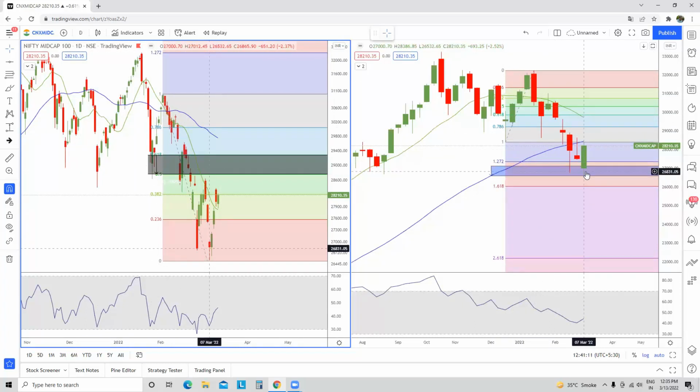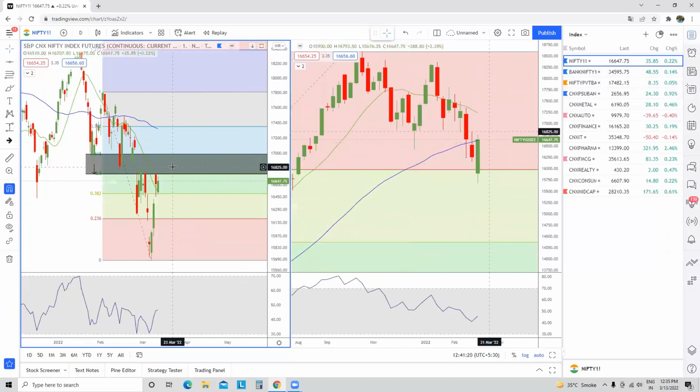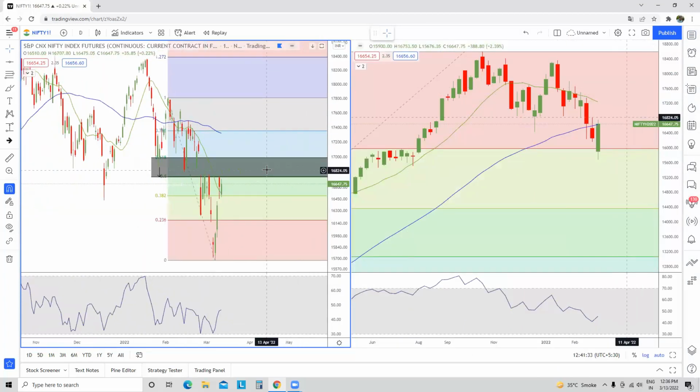So this could also be the same scenario where positive candles are coming up in each and every sector, and suddenly there is a pullback, and people start coming up in a bullish mindset, and after a while, when the index or that particular stock makes a high, again the sell-off starts. So you have to be very, very clever while picking up your trades. Don't just push trades because prices are going higher. Be very, very smart, and kindly look at the volume which is being generated in Nifty Futures.